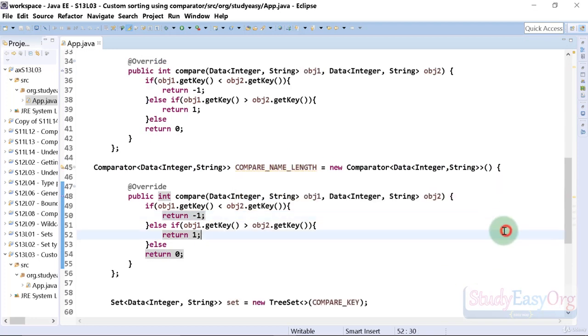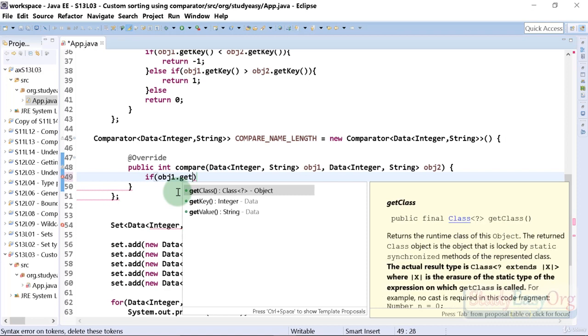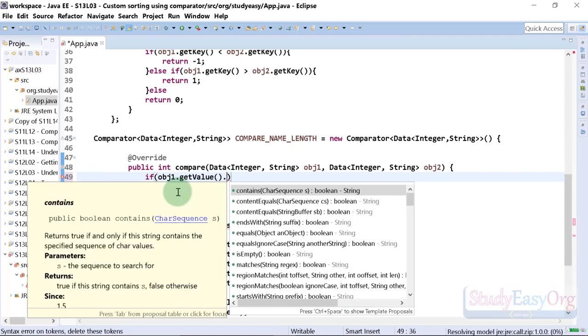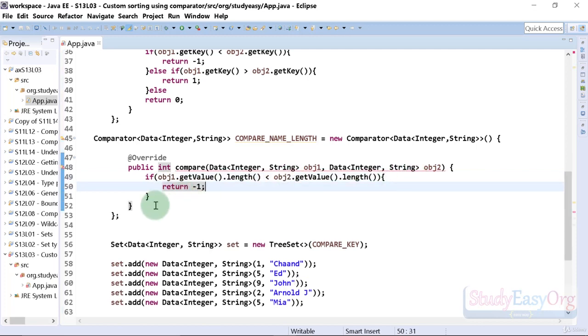Alright, let me get rid of the previous logic, and now we will add a custom logic real quick. So I will type if object1 dot get value dot length is less than object2 dot get value dot length, in this case, we will return -1. Let me repeat the step.